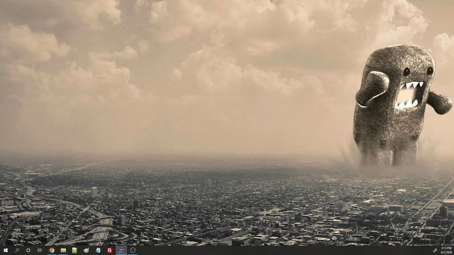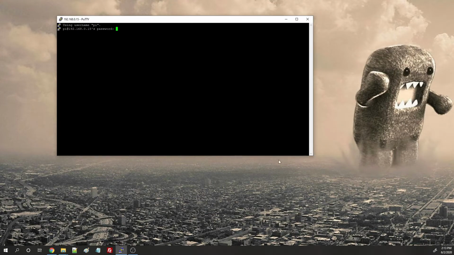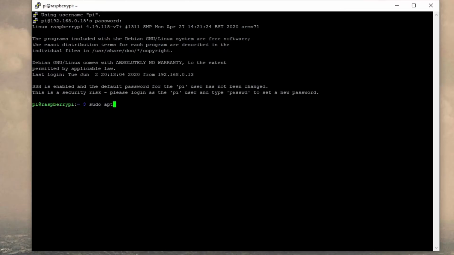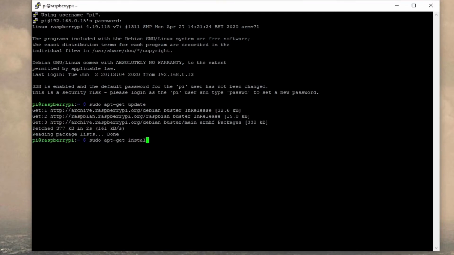The first thing we need to do is install the necessary software on the Raspberry Pi. Here I'm connected remotely to my Pi from my Windows box using an SSH program, but you can just plug in a monitor and keyboard and type in the commands that way. There's a link in the video description to a GitHub gist that has all the commands I'm about to show you, so you can just copy and paste them from there.